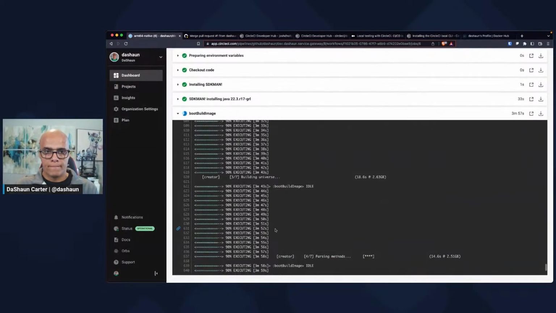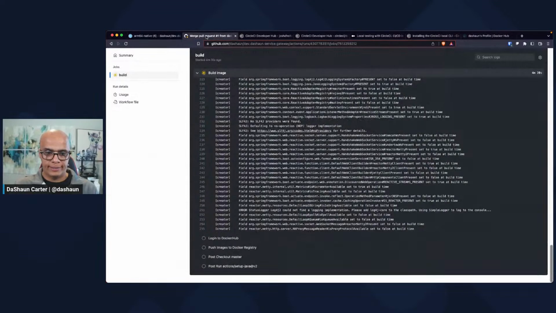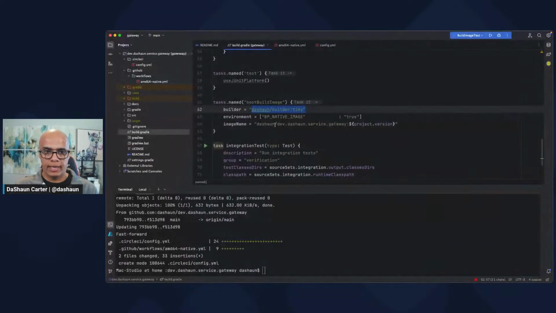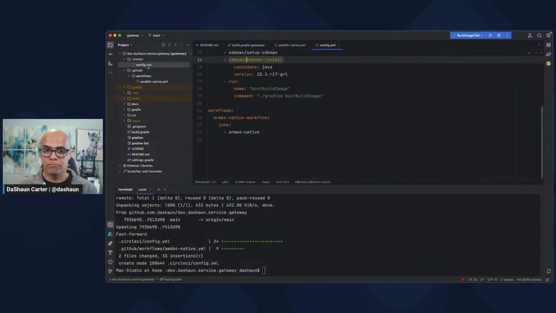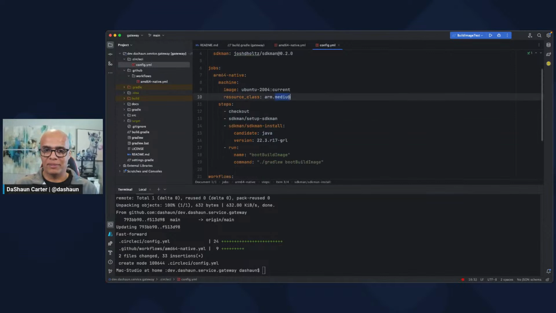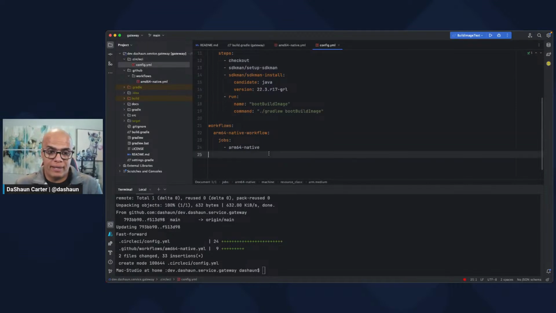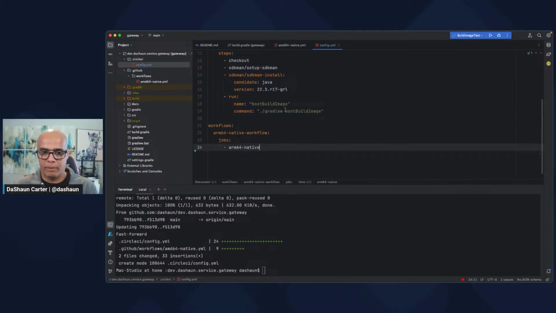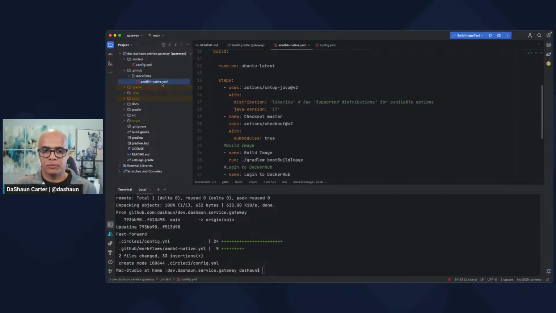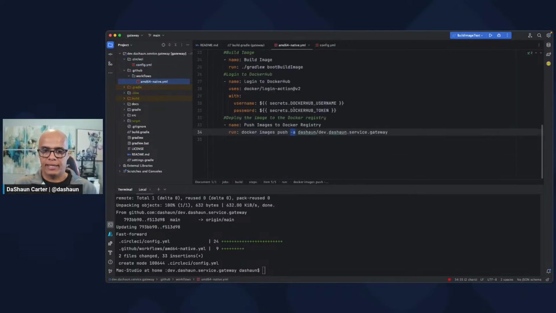So, it's a race. On the CircleCI side, I chose a medium, like their smallest. It's called ARM Medium, but it's the smallest machine they have for running ARM64 workloads. And so far, so good. This has been pretty painless. I honestly thought I was going to have a little bit more to do because I didn't realize I had this workflow done on the GitHub side.